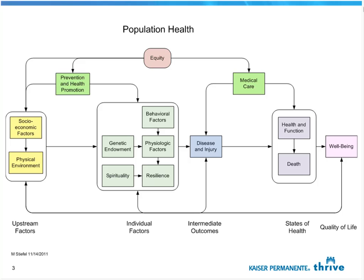So health and functional status is really key. The problem is that healthcare organizations tend to not measure that very well, in part because it requires direct assessment in many cases from members or patients. Even those measures are ultimately not by themselves measures of quality of life or well-being, which are influenced by other important determinants like meaningful relationships and meaningful work. And those in turn have important feedback relationships on all of the determinants that are upstream of it.